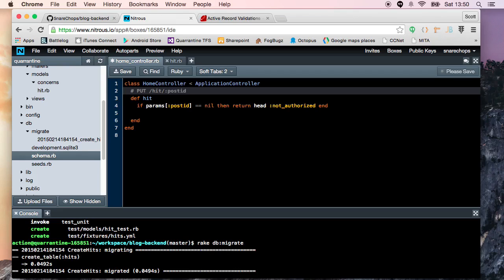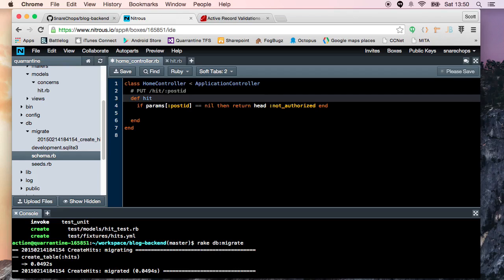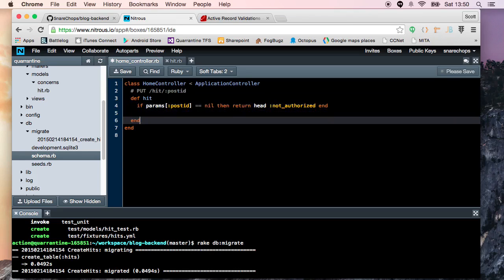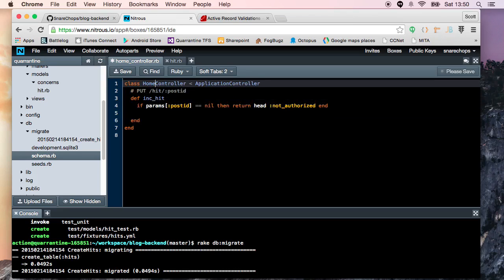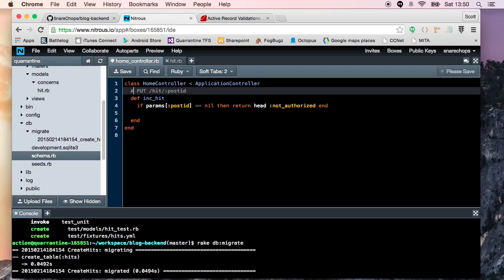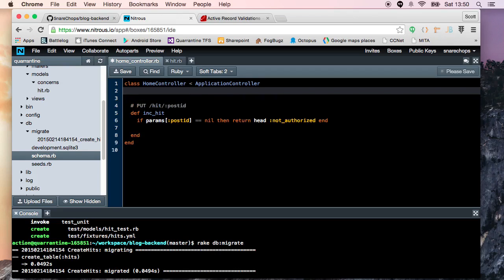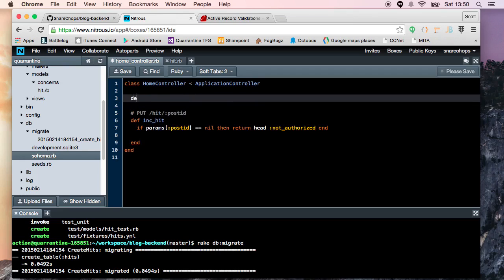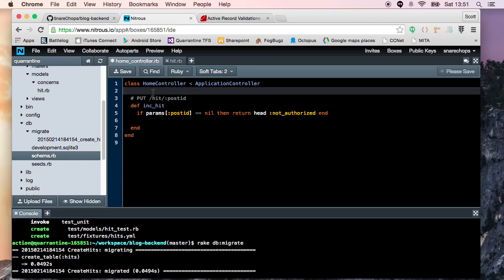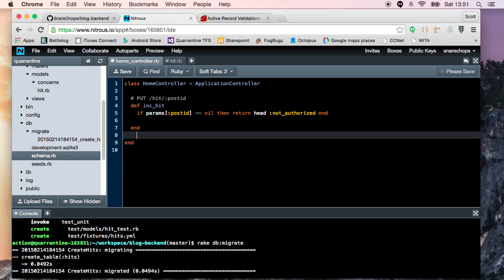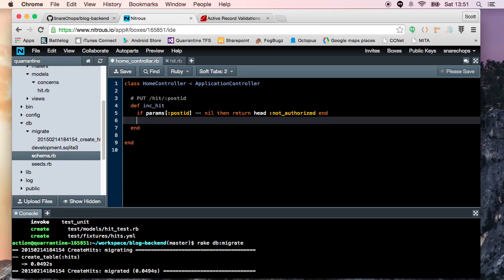That should be really all we need because we know that this is always going to increment. Now the other thing is we need to get the current hit value when people visit the page. Actually no, because when they visit the page for the first time, we're going to increment the hit, and then it's going to return back the current hit count.